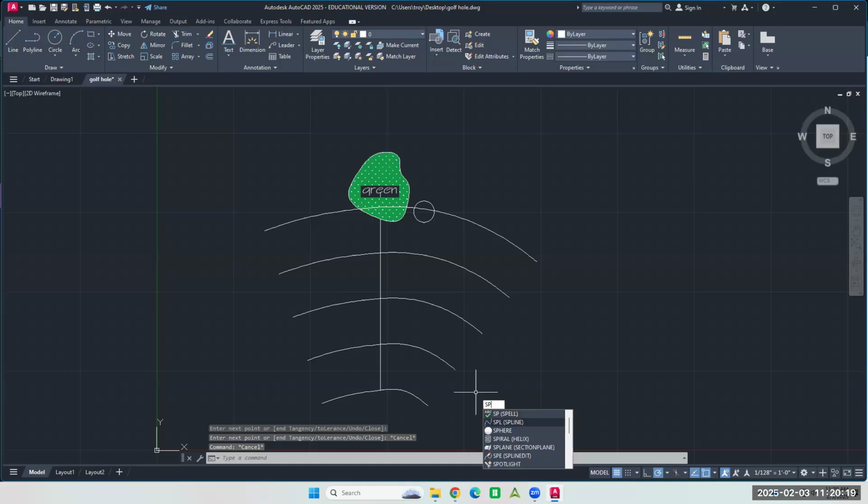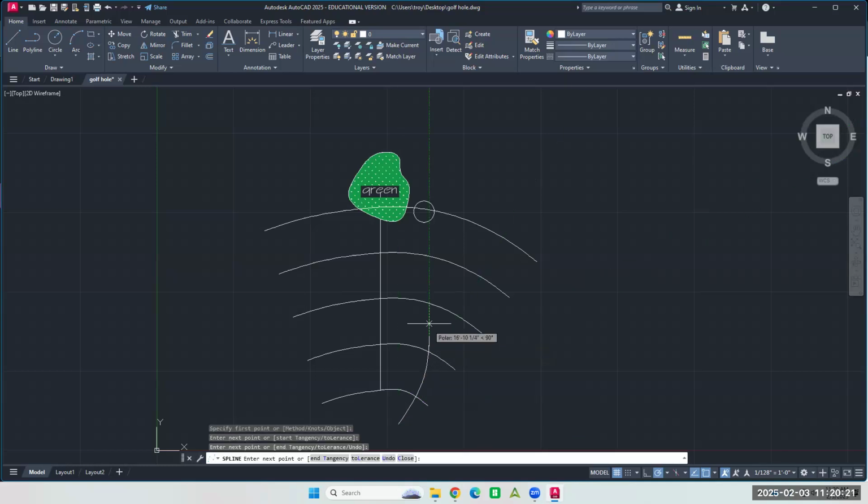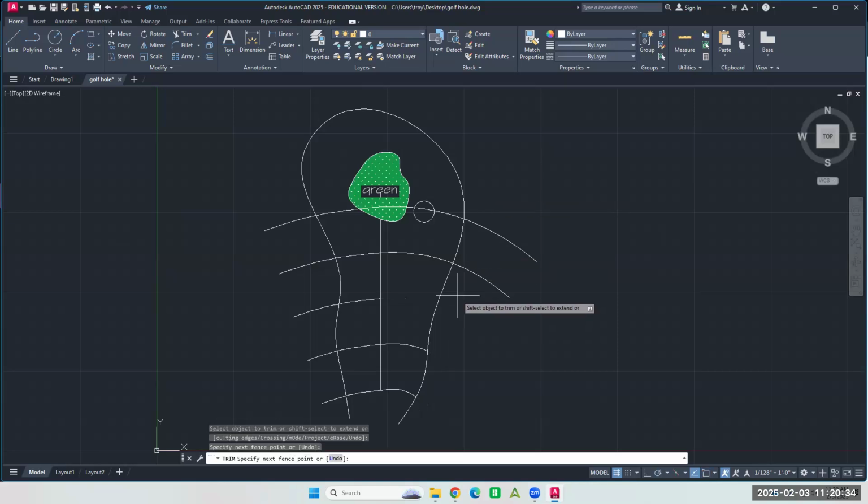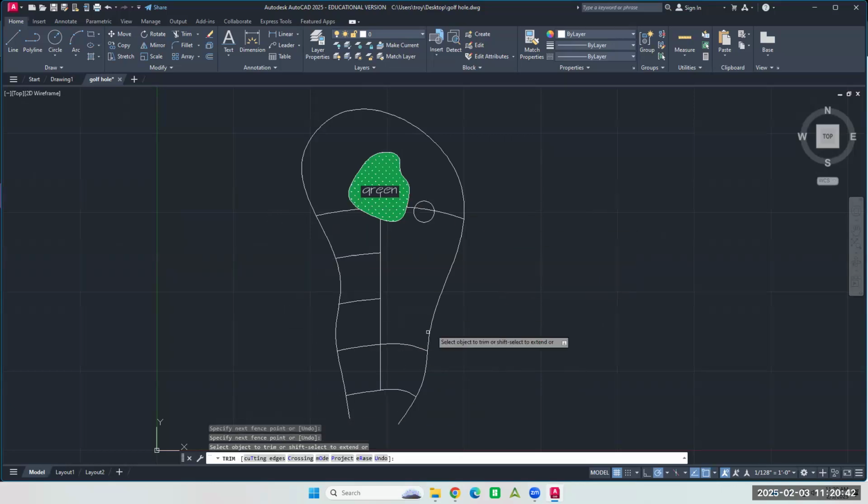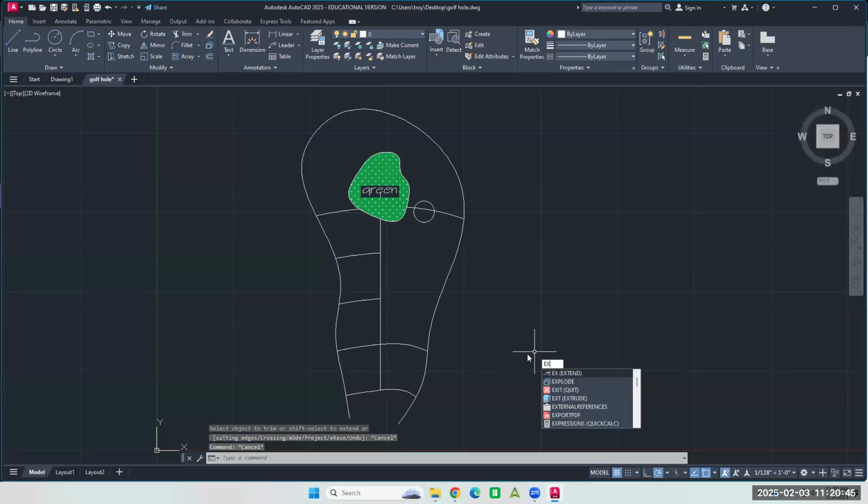Hey, that escape button hits me every time. I only wanted that so I could run a trim. So you gotta be kind of careful with spline because it'll trim in weird spots like that, but I should be able to.